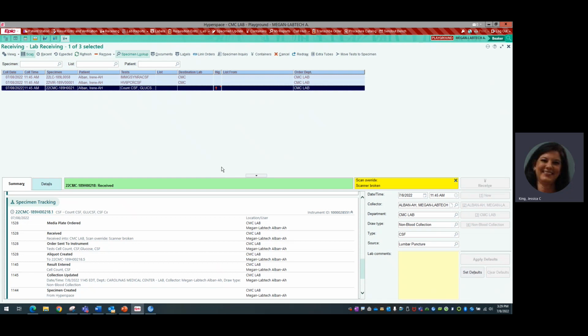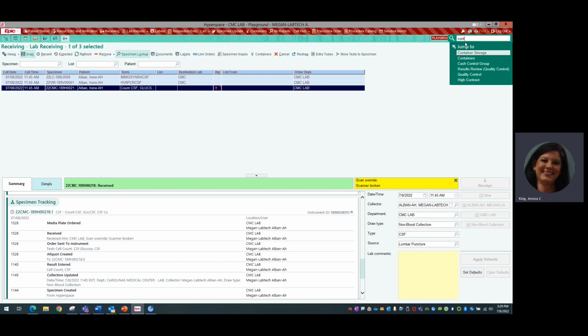So once you are finished with a specimen, you can actually do your storage in Epic. It's also a container activity, but it's called container storage. So I'm going to use my chart search and do container storage.